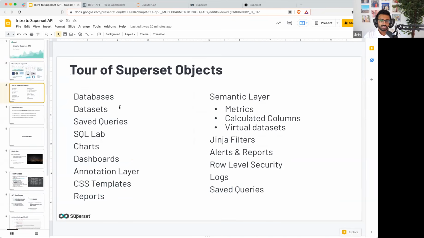So for an API, ultimately the real goal for Superset's API is to be able to access, interact with, change, delete, and update the internal data model. For people who are not familiar, Superset has its own metadata layer. This is where all of the objects that are relevant for powering the application actually live. So things like databases, there's a database object, things like connection strings, the password, username, how to access it, type of permissions, all that lives in the data model.